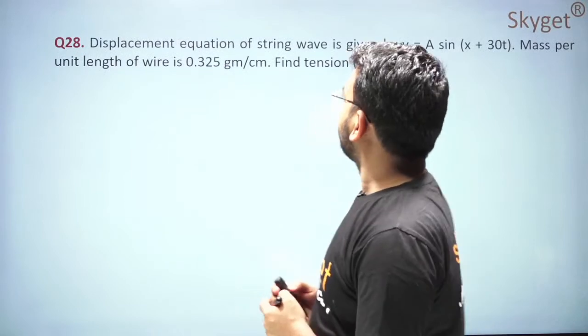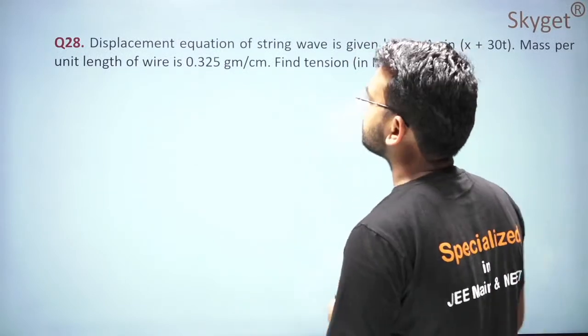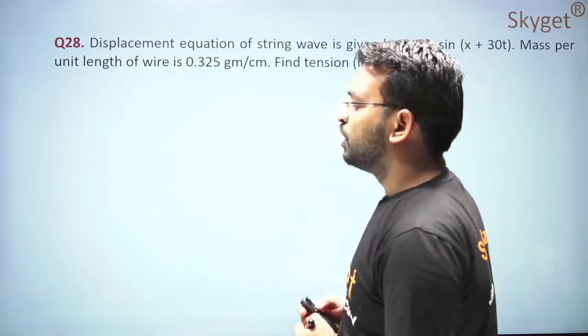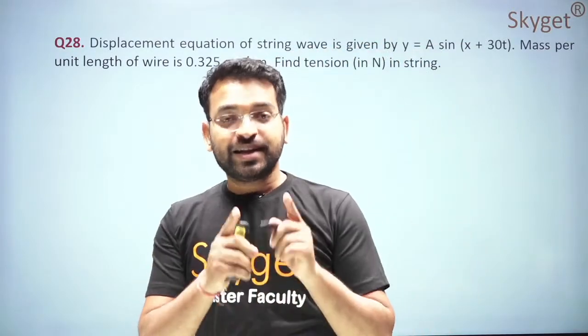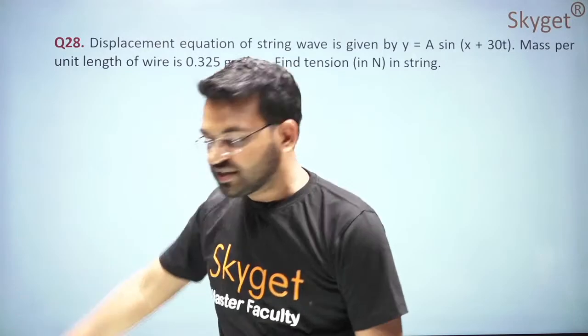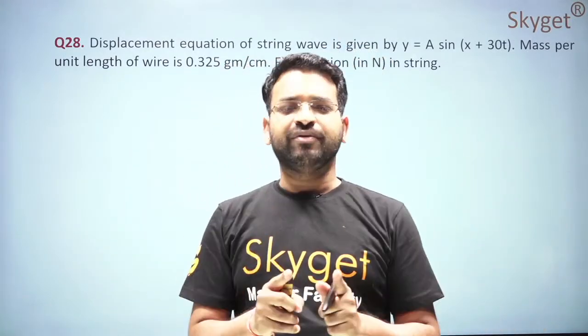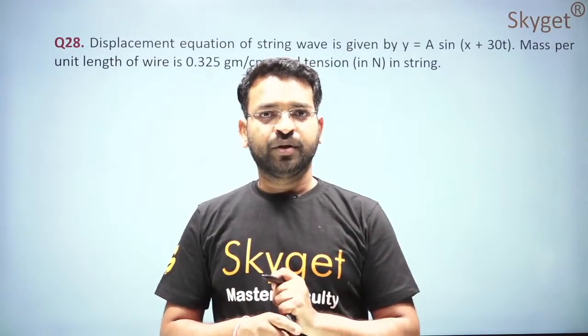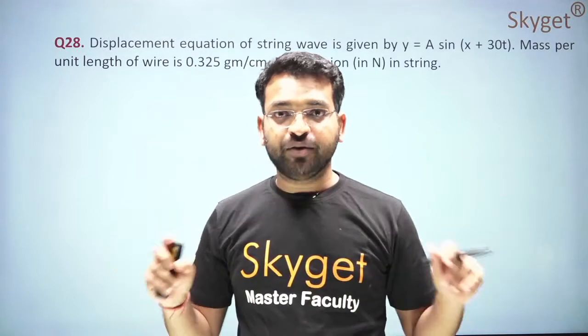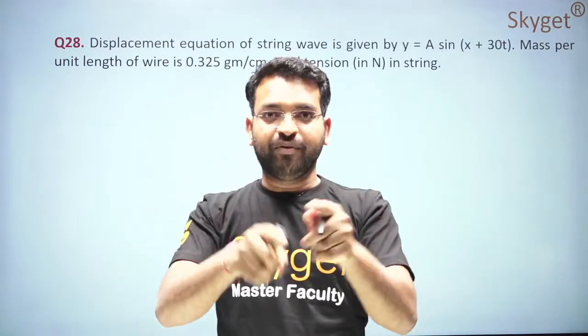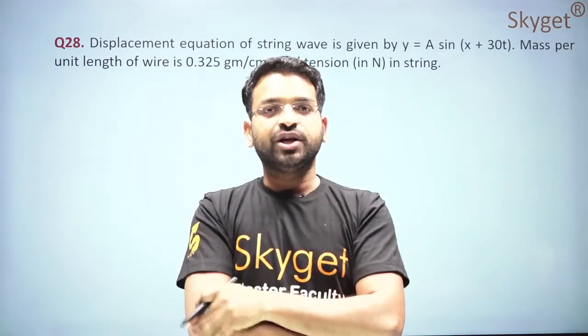Okay, the displacement equation of a string wave is given. The mass per unit length is given. Find the tension. What is the equation for the tension? Shall I write? No, I'm not going to write. Why? Because we are revising, and when we're revising we don't need to write, because writing means we are wasting time. We will do it memory based, because we have to be very quick, right?